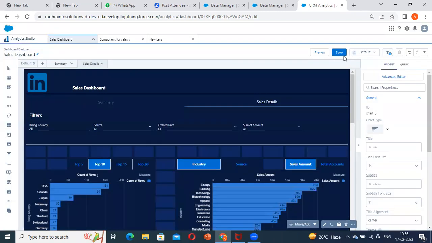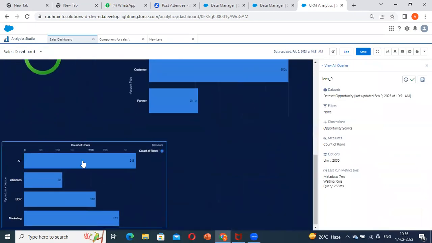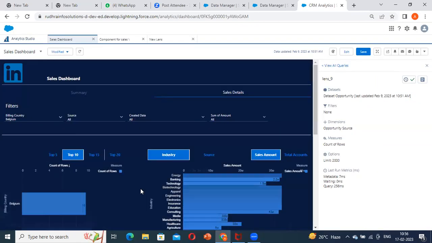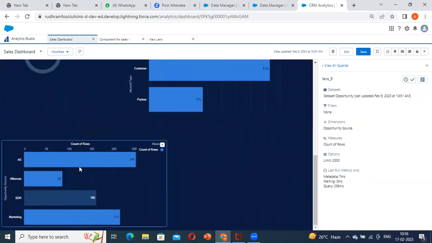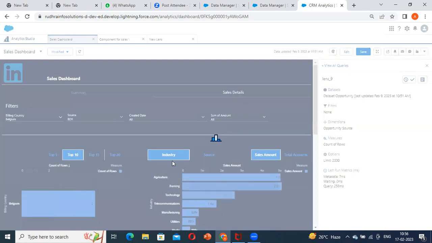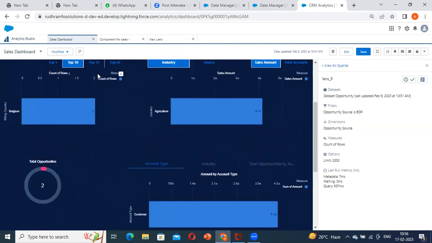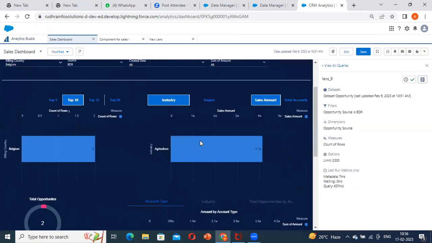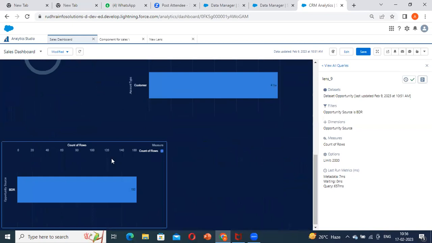Okay, since I've added it, now even though I select country, because the country column is not available in this opportunity object, we will not be able to filter it. So what we need to do is go here and see in this data set why we are missing that country column, and if we are able to add that in this recipe, we can go and add it. But source we have, and I have filtered on source. If you see, I clicked on BDR and it is filtered to BDR. So it means that whenever we are using two different data sets, they should be connected. Only then will you be able to pass it as a filter.